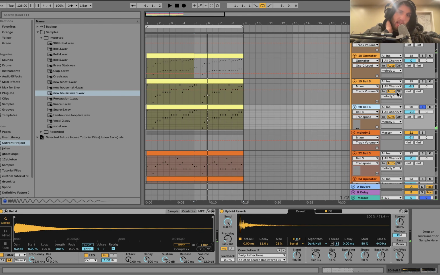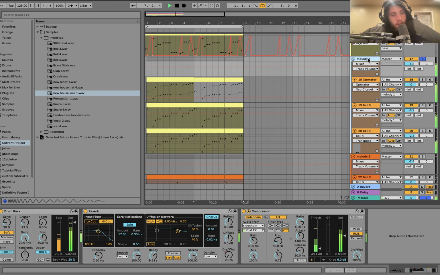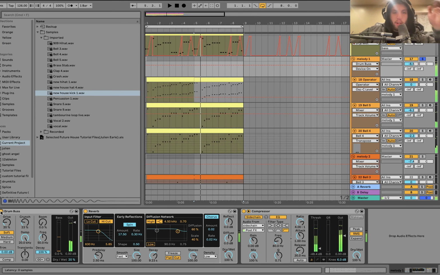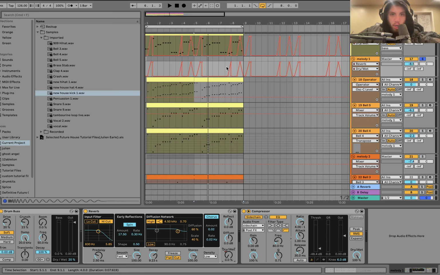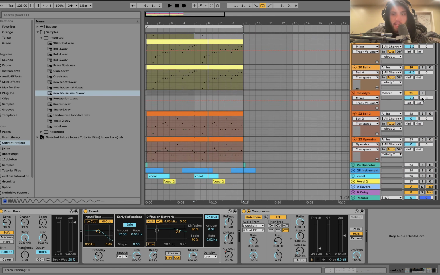Again, just like with the basses, it's sounds that are layered together, but they're not just doing the same thing. It's ones that when you put it all together, it fills out like that. And then on the group there, we got a bit of drum bus, which is just being blended, so you just have a little bit of it. You see when I turn that off and turn it back on, it's just that extra little fatness boost to really push it. We have the reverb sweeps, again, the same one I showed you. That's another thing, when you're doing this, you want to make sure it's the same one on all of these. That's why I like using Ableton for this, because you can literally just copy the reverb on, and then we're sidechaining this.